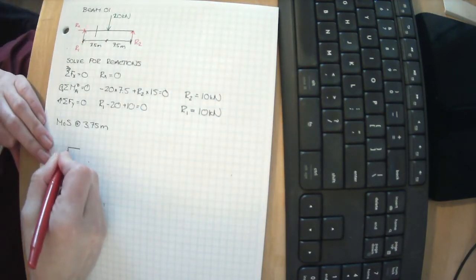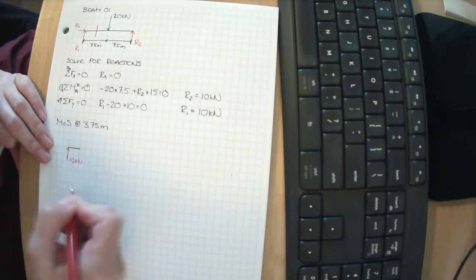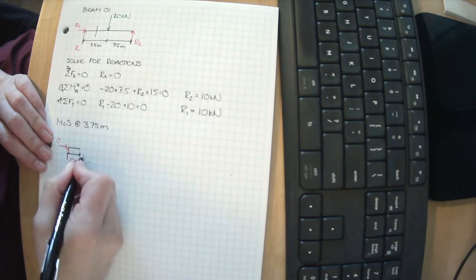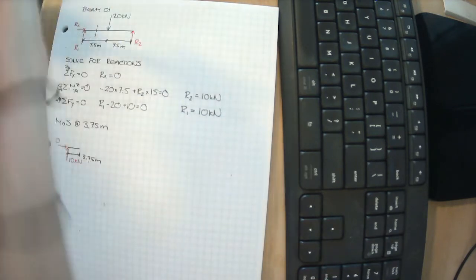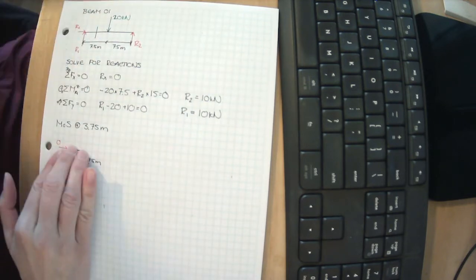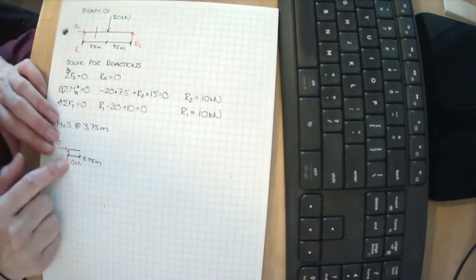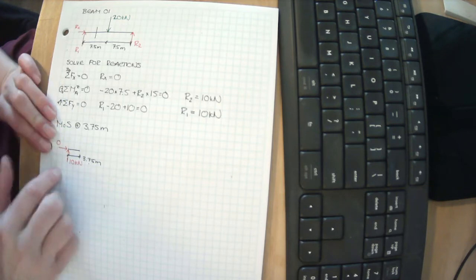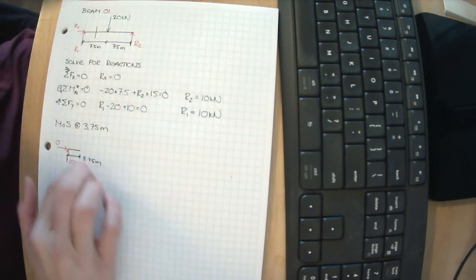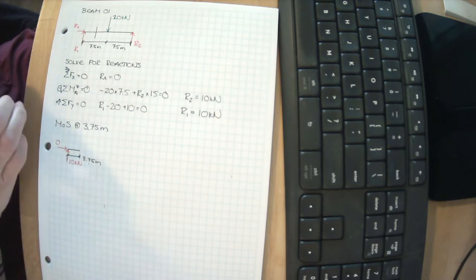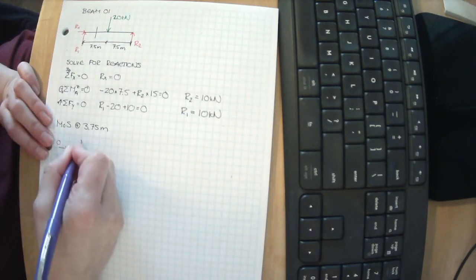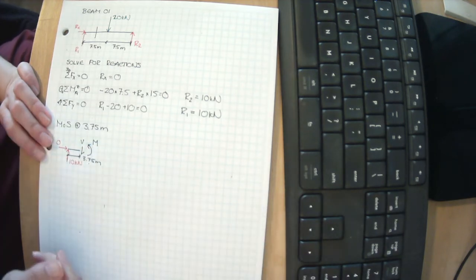We know that for this particular application, we have 10 kilonewtons right here, 0 kilonewtons right here. We know that we're cutting this at 3.75 meters, and that this whole object isn't moving or sliding or spinning, so this section can't be moving or sliding or spinning. But there's a load applied here. So if there's a load applied here, what's stopping it from moving or sliding or spinning? The rest of the object is what's doing that. So there must be some internal force here that's stopping that. And we know that the internal forces could be a shear and a moment. But we don't know what they are. So let's draw an internal shear and an internal moment, okay?